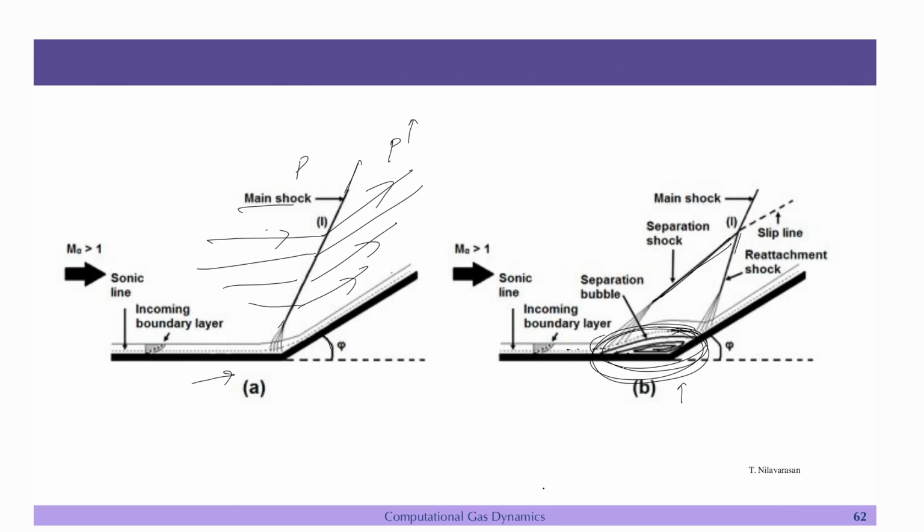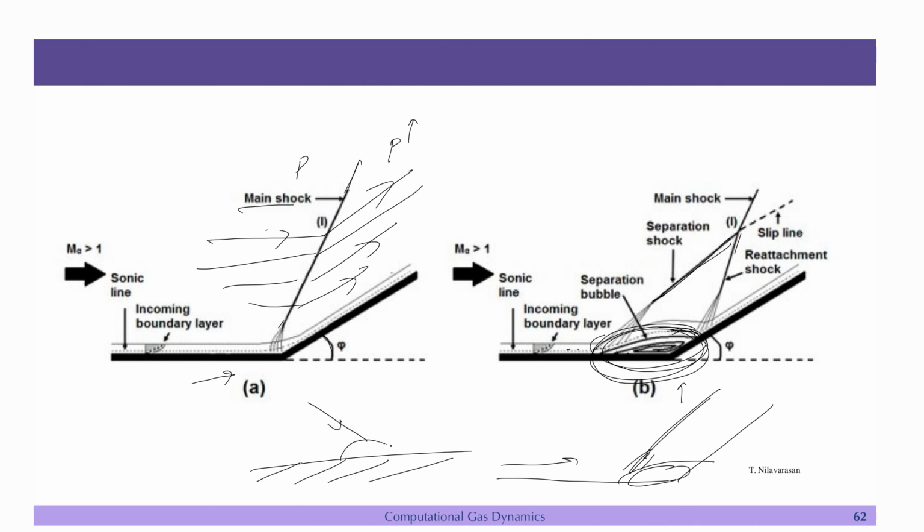If you look at this region, instead of seeing a flat wall, the incoming flow is seeing a body like this, because of the separation region. So this is what we will have, the separation shock, and this will form even if the body is like this. Let us say there is a shock here and then you have a separation region coming like this; this is shock-induced separation. Then you will have a reattachment shock, just like in a shear layer. It will try to reattach and there will be a reattachment shock, and then you will have a slip line and some other things.